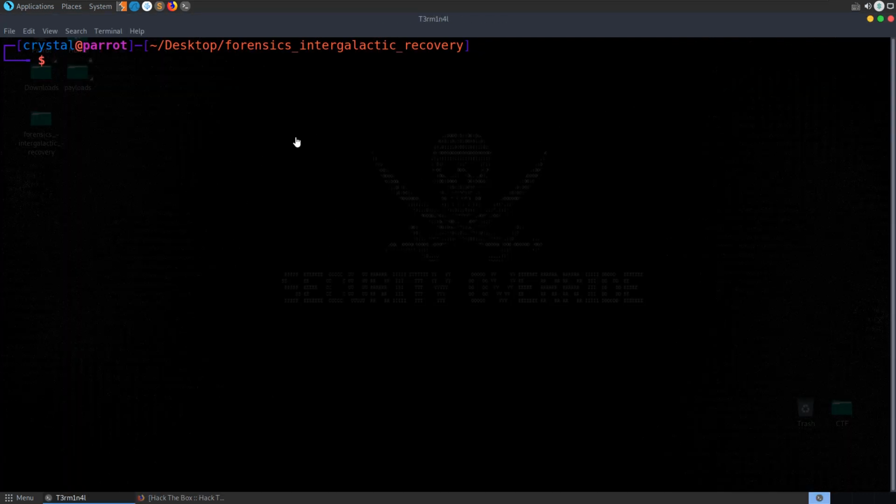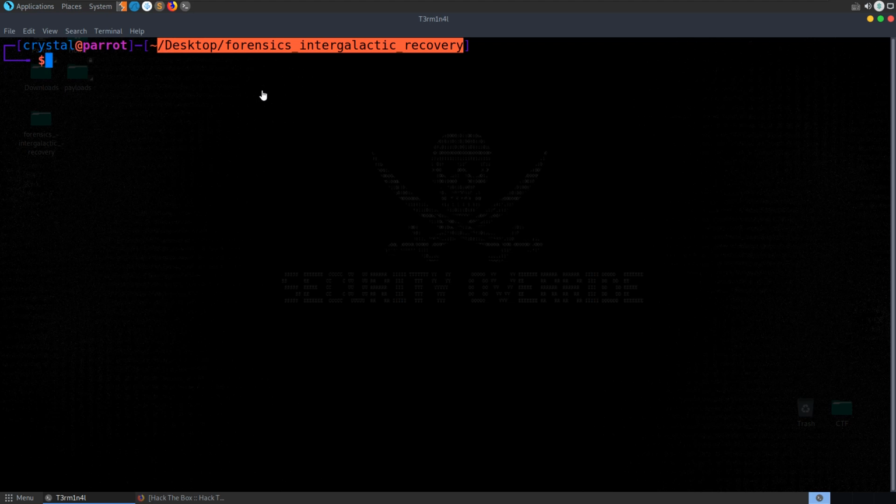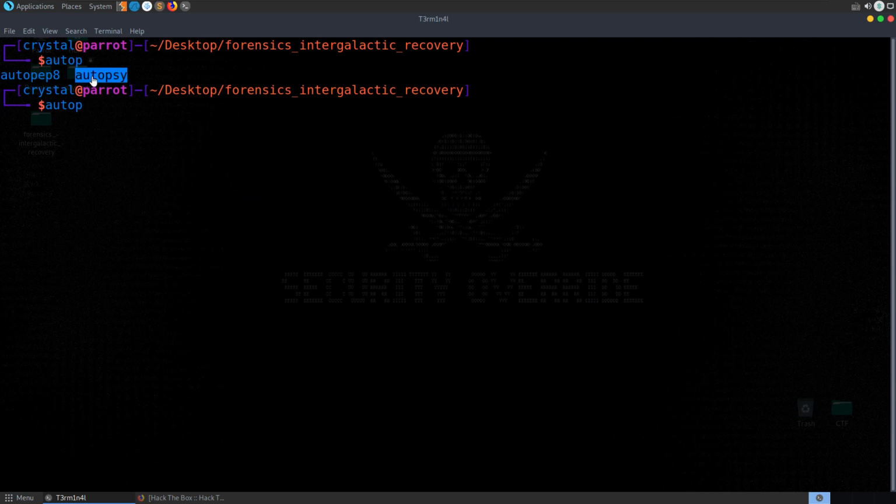And if you are going to do that as well, I normally go over to my Windows system because I have the latest version of Autopsy and FTK Imager installed there, although Kali and Parrot do come with Autopsy. It's a really old version, it's like 2 point something, whereas the current version is like 4.7 or 4.9 or something like that. So I would go onto the GitHub if you want to get Autopsy set up on your Linux system. I would go and install it manually.